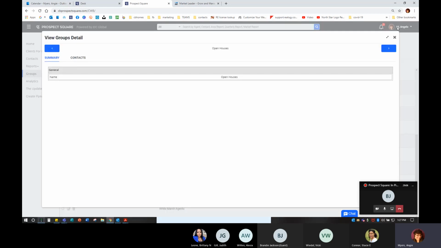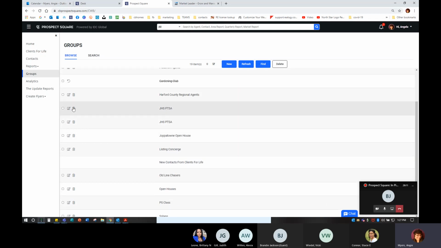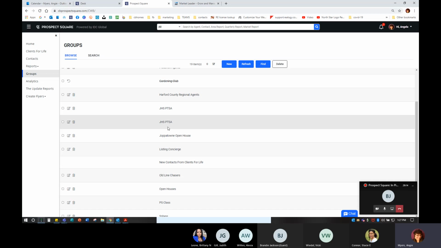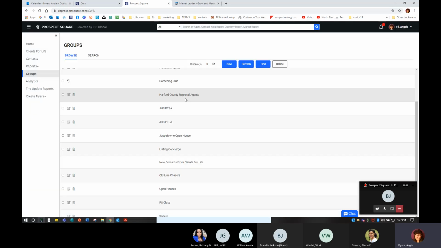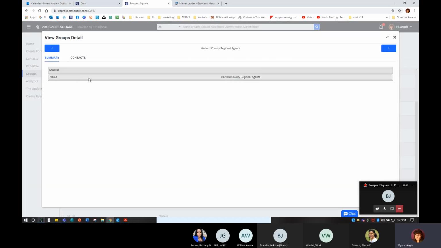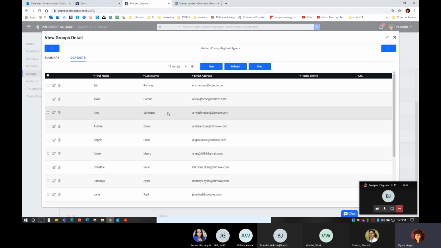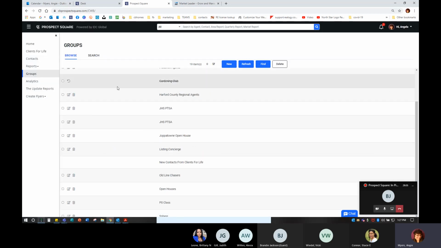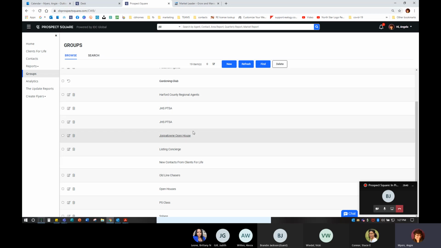And then when I click on that group, anybody that was in that group will appear. So that's where I would need to go through and determine which of these groups do I want to keep. I can go through and I can open them. You can see I don't have anyone in this one. There's probably not anybody in that one either. But you can click on it and see the people that are in the group and look at the contacts. And again, it's going to give me all of the contacts that are in this particular group. So if you do find yourself with multiple groups, that's the way to do it. Go in, look at the contacts, see who's in there. Which group do you want to keep? Do you maybe want to keep both of them?